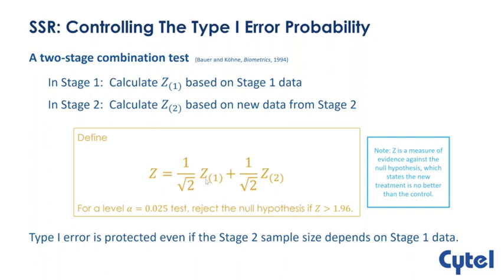And we combine these by simply taking a weighted combination, which is set up so that this overall Z will have a standard normal distribution if the treatment effect is zero, and therefore we can reject the null hypothesis if we see Z exceed the usual 1.96 for a 2.5% test. But the way in which this is done has a very nice property that everything holds, even if we redesign stage two after seeing stage one data. So if the results are in a certain place, we might increase the stage two sample size. And by calculating this combination test defined in this particular way, we can still do this test at the end and get our 2.5% error probability.